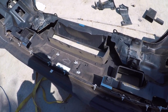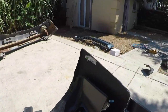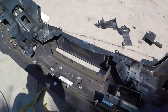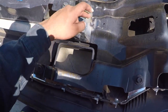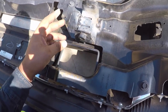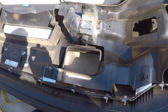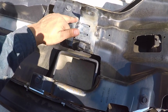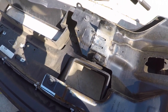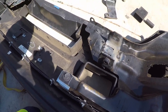So if you're wondering what the cardboard box is, that's just going to be a mock-up of that grill once I lay the bumper back where it needs to go. Only thing I need to do now is just run a pass here, maybe up top. I'll just wait till I get some good 7018 rod, something thicker. I would use MIG, but unfortunately I don't know anybody that has a MIG welder. Unless I take it to work, but I'm not going to pull a whole bumper into work and try to weld it in there.